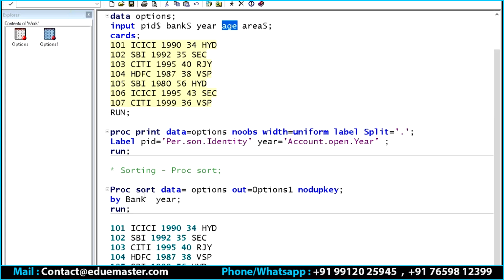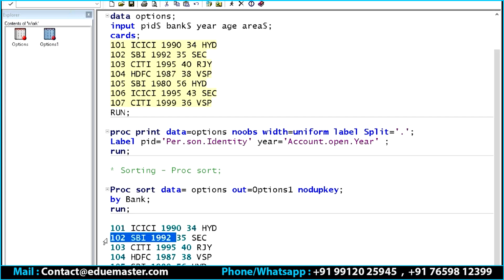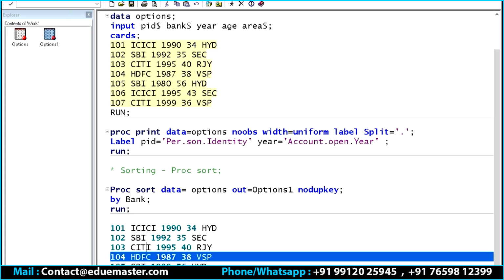Now, if you give here no dupe key by bank, it will look for the duplicate keys only for bank. So here 101 is ICICI, the second observation is SBI, the third observation is Citi, the fourth is HDFC.